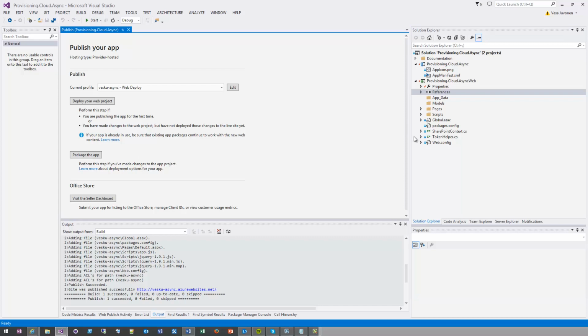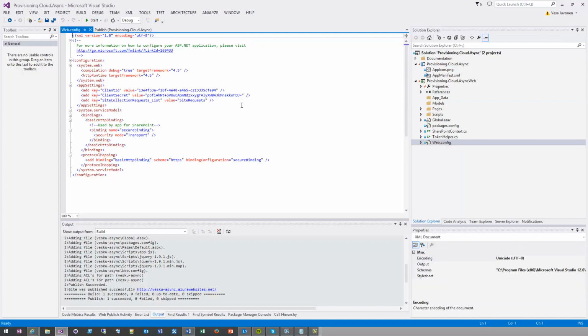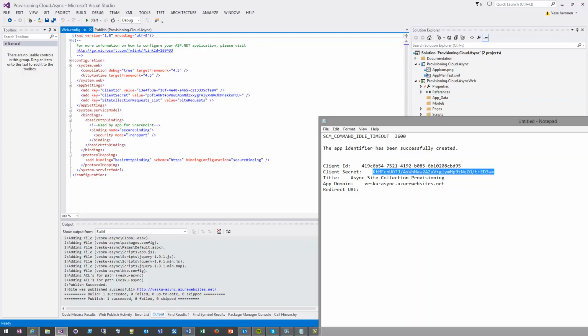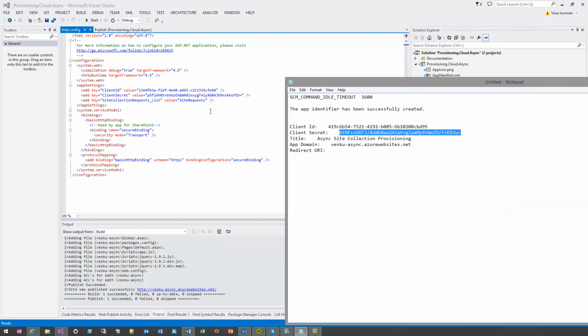So regardless what we actually have in the web config, or if somebody goes and updates web config information, just double checking that the entries are not actually the same right now. Regardless of that, we're able to make sure that whenever it's deployed in the Windows Azure, it's going to use the right client ID and the right client secret.